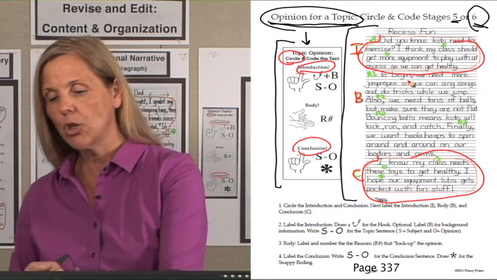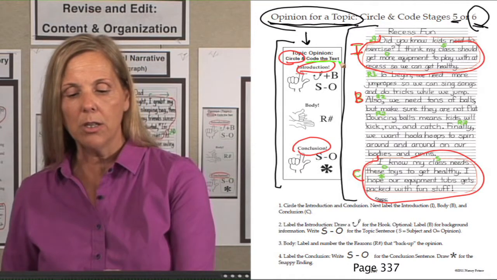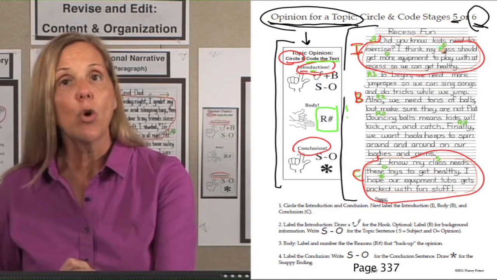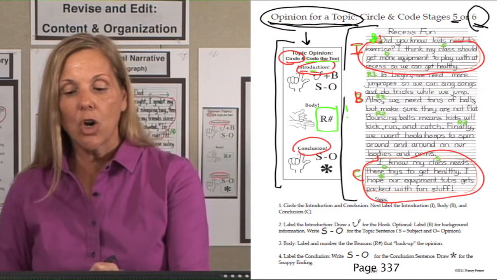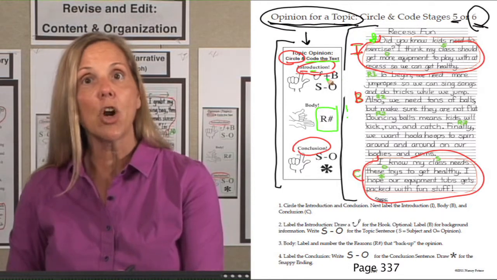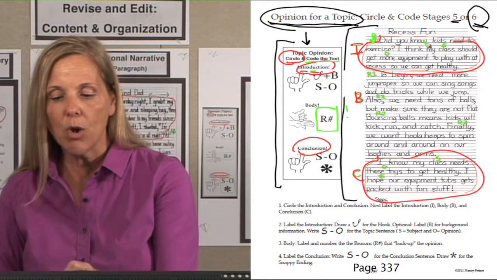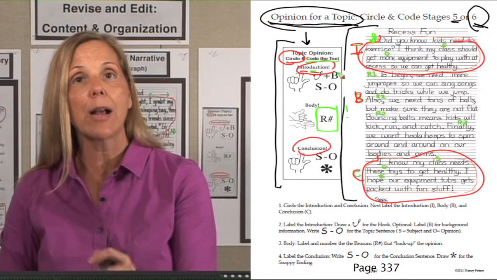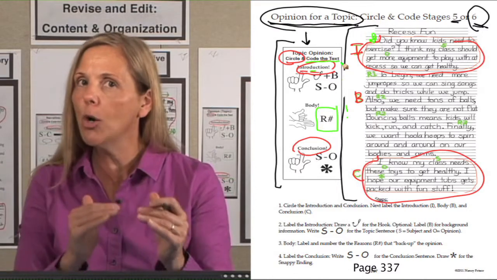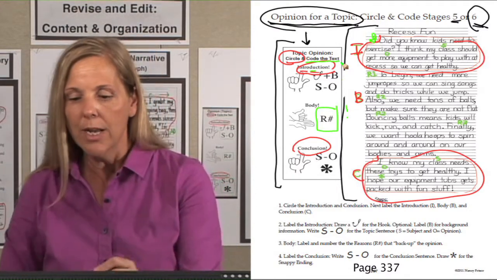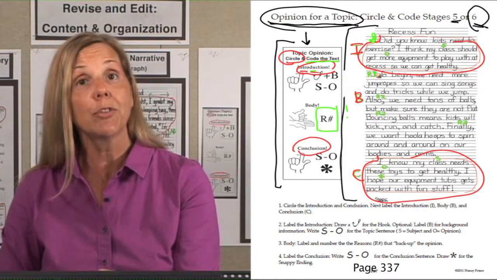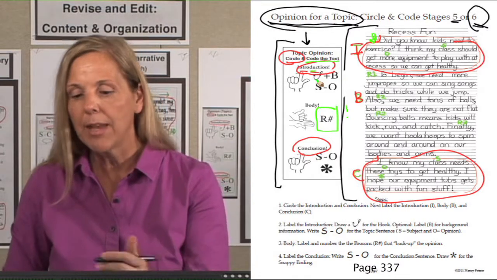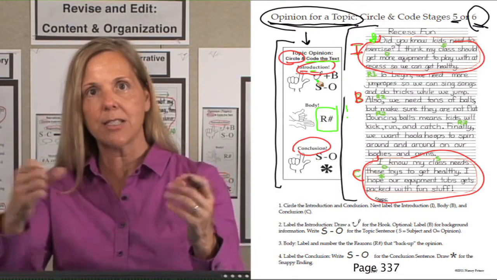Next we went and took out a green pencil to code the text. So in our introduction, we're going to label it. We have our hook. Did you know kids need to exercise? That's our hook. But it also is our background. We started with, did you know kids? And then need exercise. Wow, we took our hook and our background and we made it into one sentence. It doesn't always have to be one sentence. I need to caution you. Sometimes you may have the hook and then you may have some background sentences. In this case, we put them together. Either way is fine. As you write more, you'll see that they separate into separate sentences.